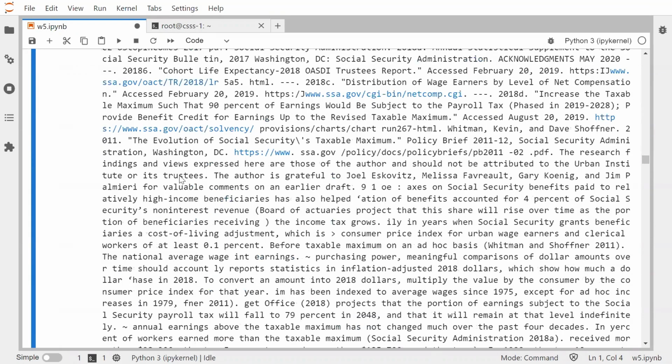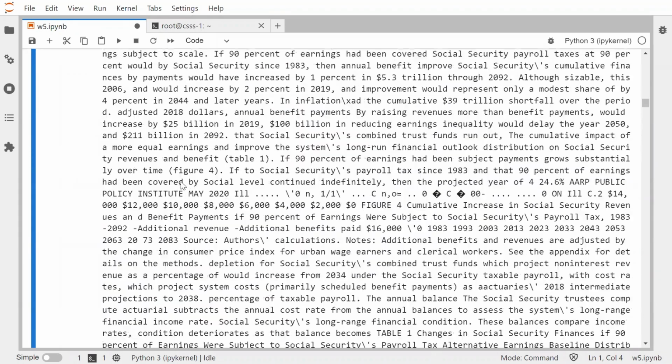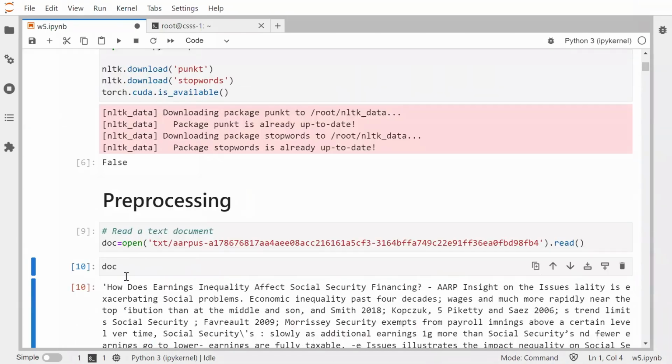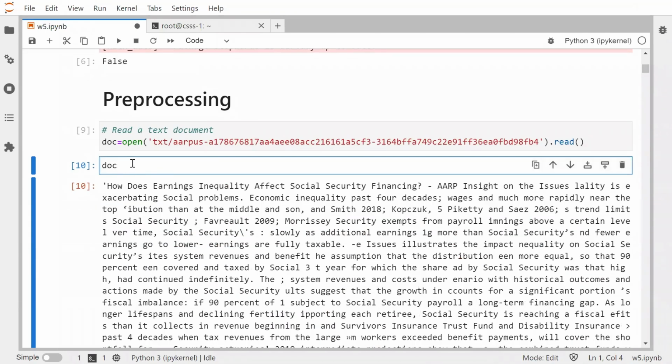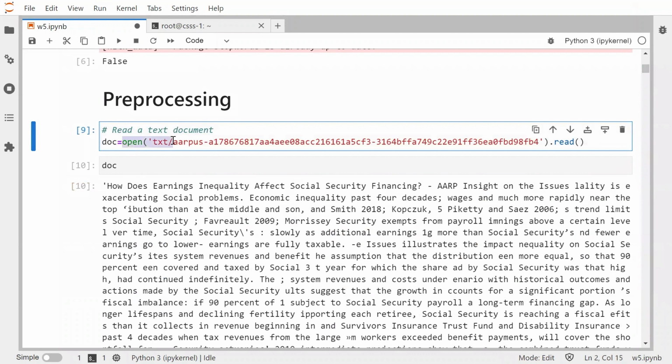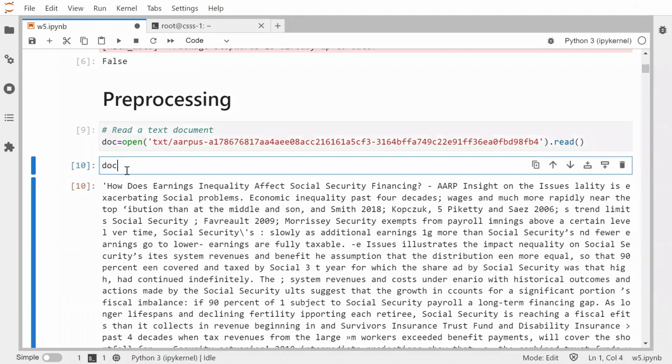Yeah, if you just run doc there. Oh, yeah, text, okay. Or you could say doc head or something. Yeah, you need to put doc here. So here I set this to this doc, but now I need to show the content of the doc and just type this like this.